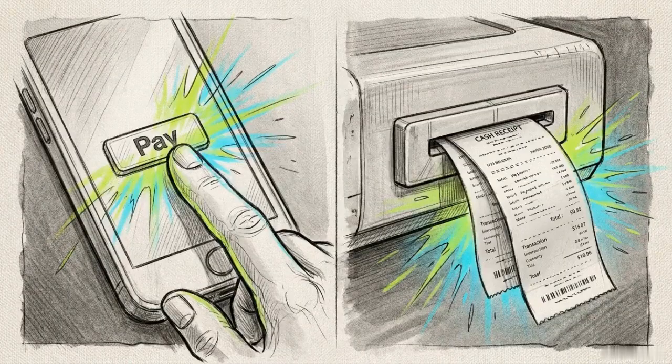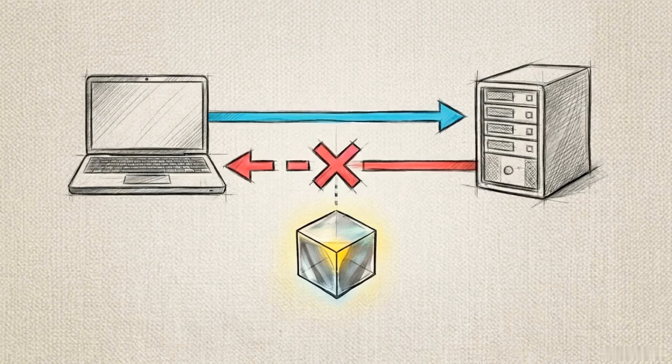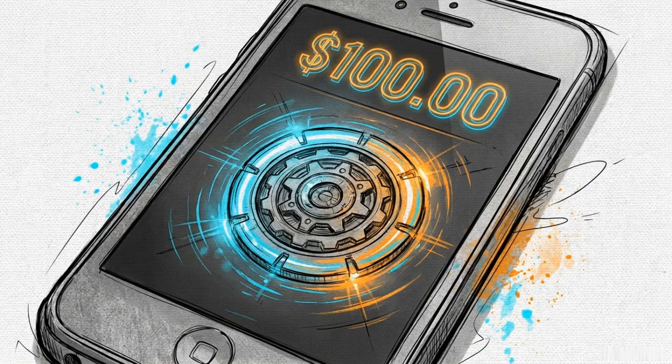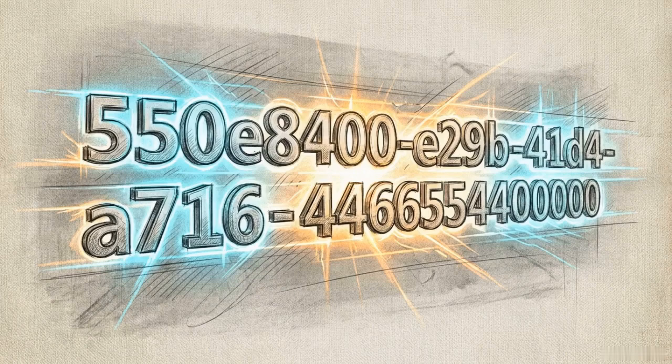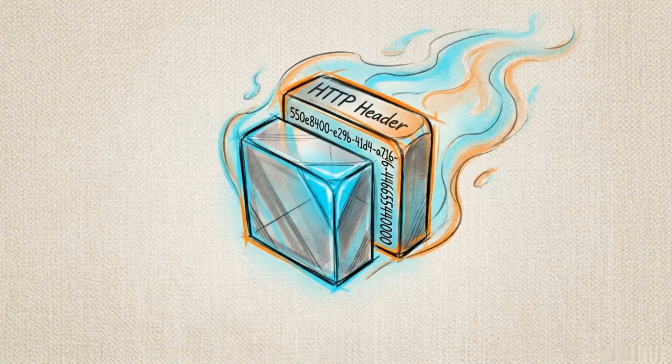The most frequent failure in digital payments is the double charge. A client sends a POST request, the server executes the payment, but the HTTP 200 success response drops due to a network interruption. The client, assuming failure, automatically retries the request, triggering a duplicate payment. To prevent this, the client generates a unique UUID v4 string known as an idempotency key. This key is attached to the HTTP header of the initial request and all subsequent retries.